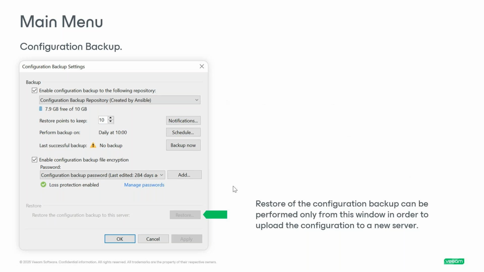Or, of course, when a disaster strikes and the Veeam Backup Replication server is not available anymore, you can just download the Veeam server again and use that configuration backup to restore your data. I mean the Veeam server. You will be doing that on the same page. Once you access the new server, you will come in here and just click restore and select the reason why you're doing this restore, either a migration restore or a disaster recovery restore.